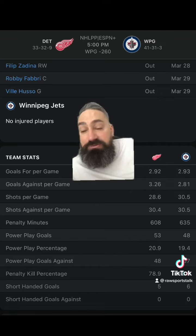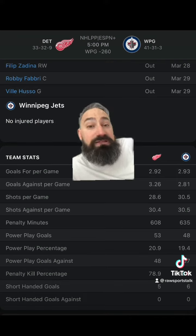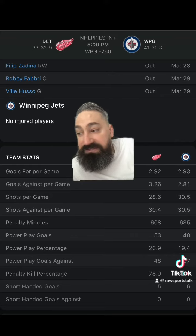The Red Wings have won their last two games. The Jets have lost their last two games. Before you bet on this game, go to a site like VegasInsider.com — it is totally free and allows you to compare all the casinos' pricings in one place — and then use a website like Covers.com, another totally free website, which allows you to compare every gambling stat that there could possibly be for this game.